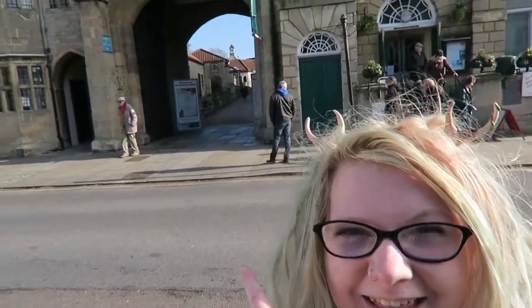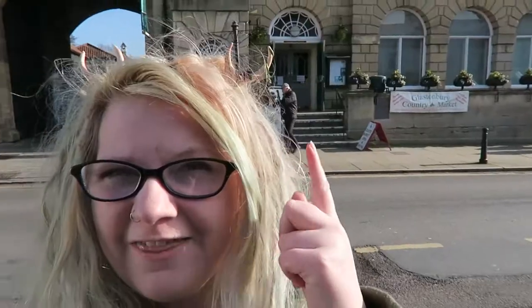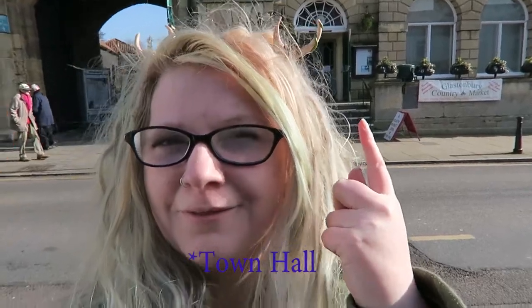Now behind me right there is the entrance of Glastonbury Abbey — it's not free and it's not National Trust. Right there are the Glastonbury Assembly Halls, which is where they have a couple of fairs a year — the witches one, the fairy one. The fairs are lovely, absolutely gorgeous — they have beautiful artwork, beautiful clothes and things people make. I bought these antlers I'm wearing from the last one I went to.